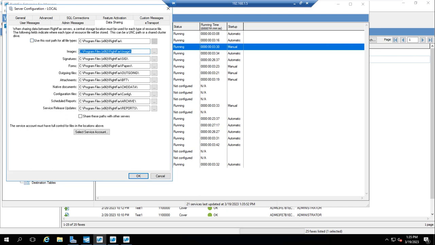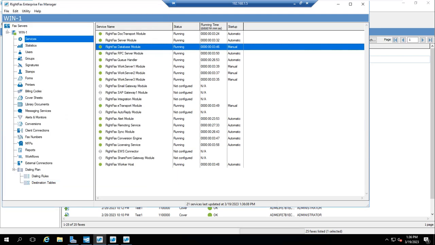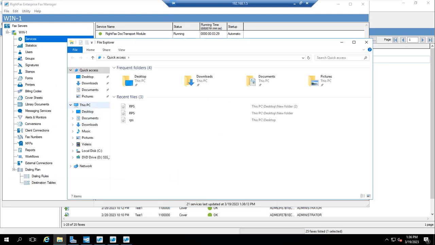These are the default locations; you can configure from here and select this one. Or if you want any share drive, you can configure the share path from here. This will be your shared location. If you want to store on the local server, then in C drive you will have a path, and if you go to C drive you can see all the available directories.